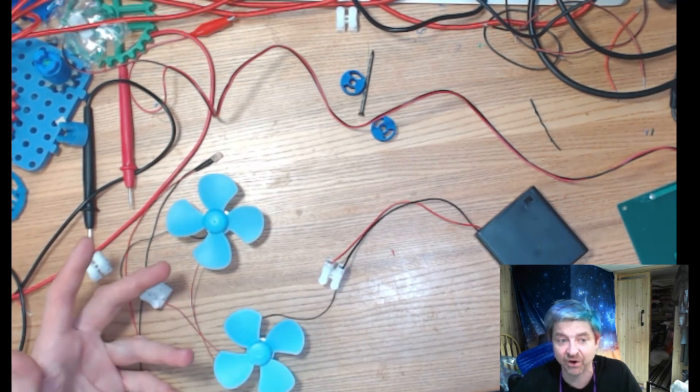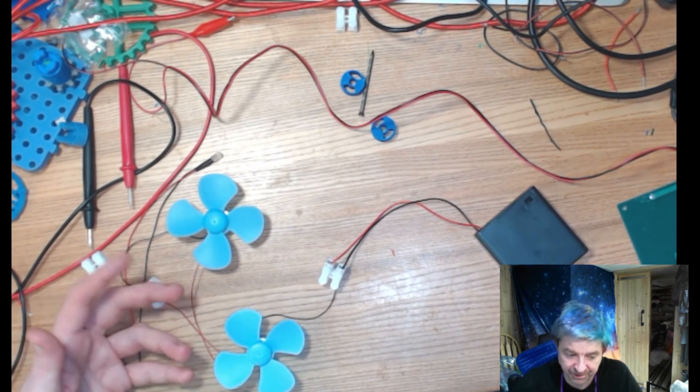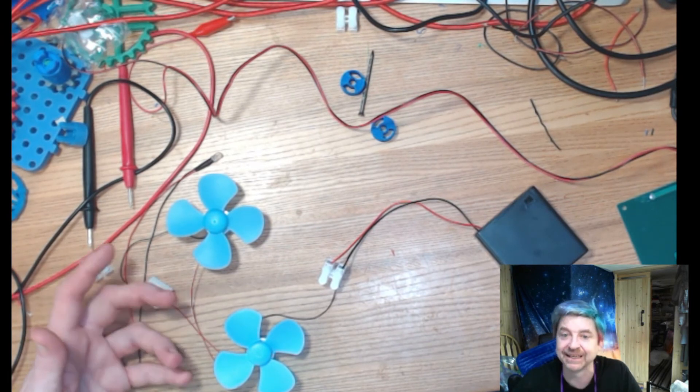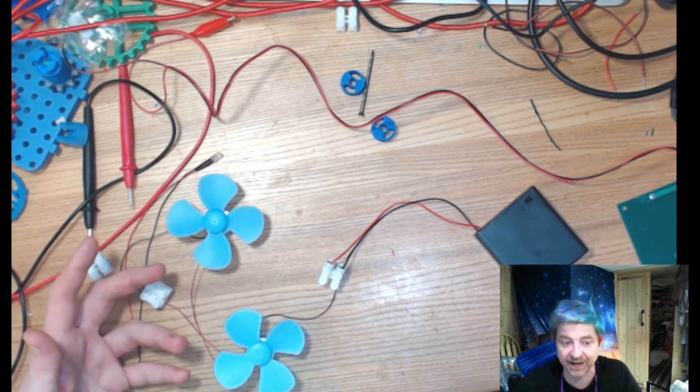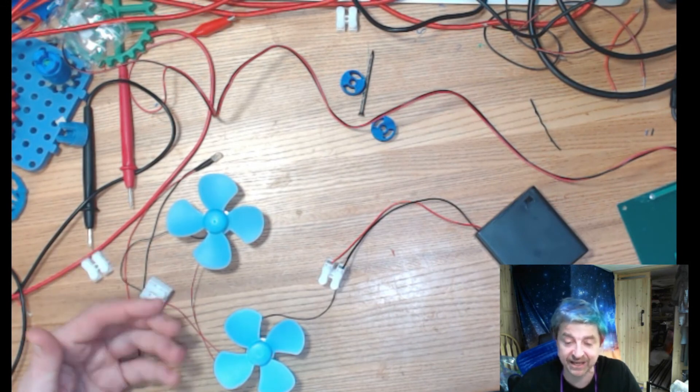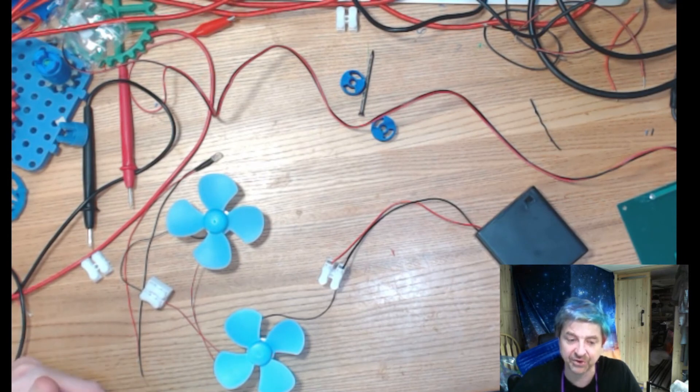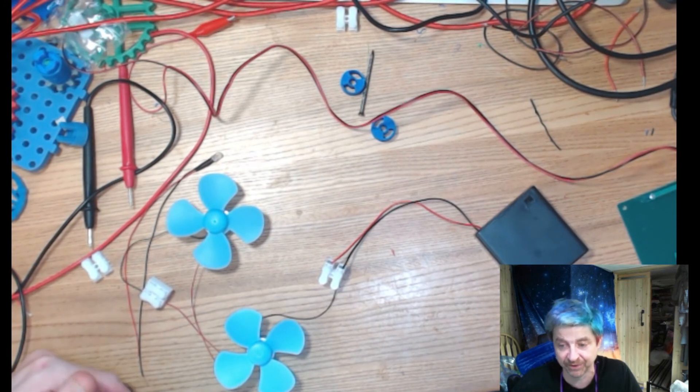Because that's how our house is typically wired, right? When you shoot a breaker in your living room or bathroom, it doesn't kill all the lights for your entire house. Because your house is wired not in a series, it's wired in something called a parallel circuit. And so that way, if something breaks, it doesn't take out all the circuits at once.